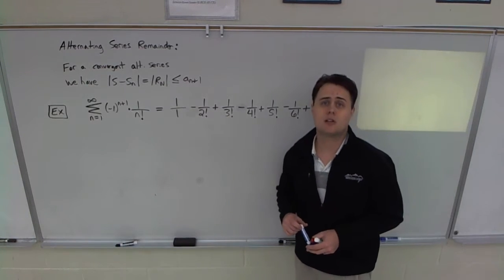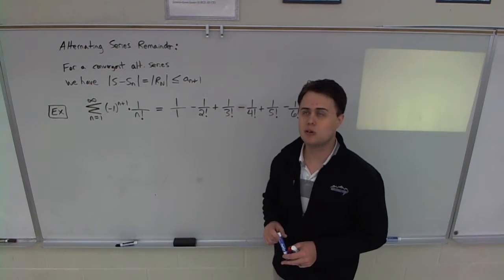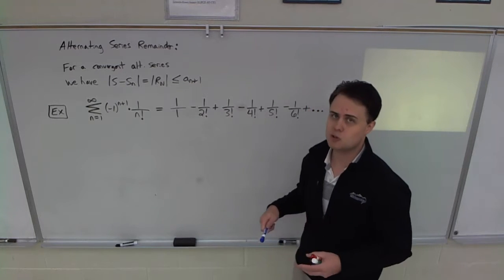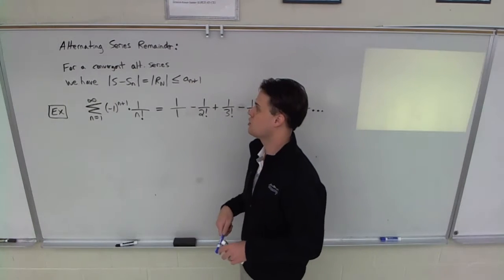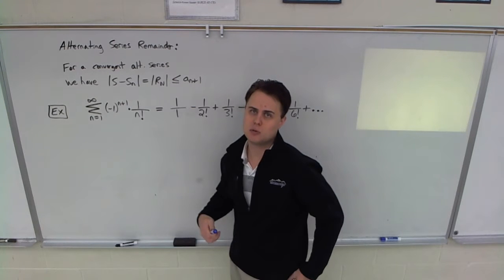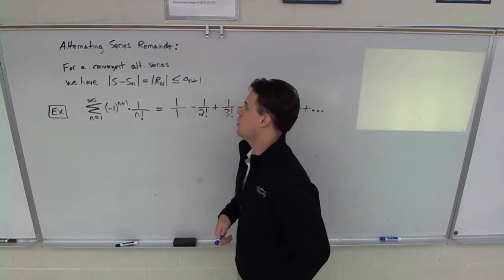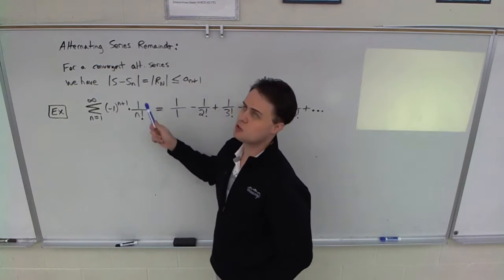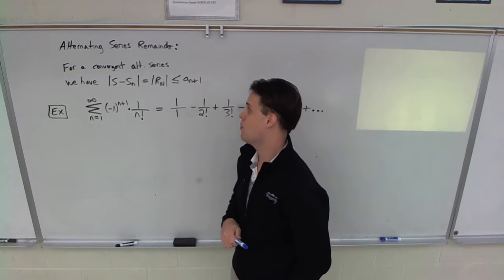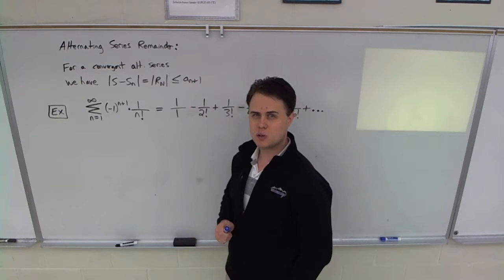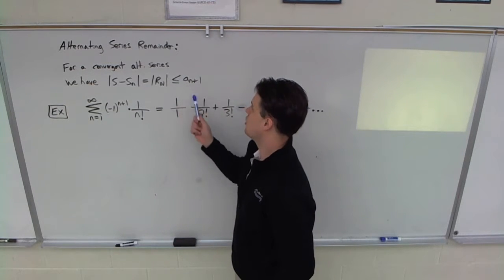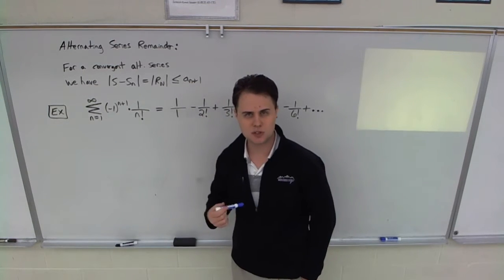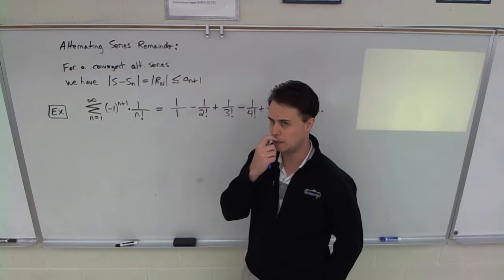Okay, so the last thing I thought we'd look at is the alternating series remainder theorem. It says if you have a convergent alternating series, and this is the same kind of argument we saw for the integral test, you put absolute values on here because you want to just think about the absolute value. The remainder, which is the sum minus the sum of the first however many terms you stop at, is less than or equal to the very next term. If you start thinking about some examples and write it down, this will really make a lot of intuitive sense.